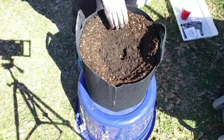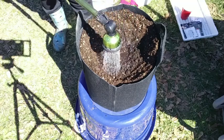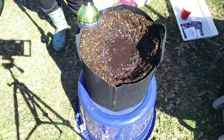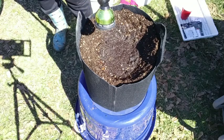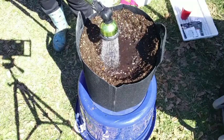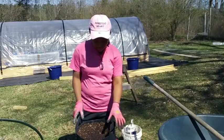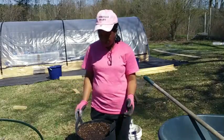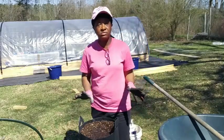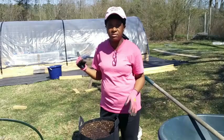And then I'm just going to cover this up like so. Pat that down, give it a nice water right here in the center. That's it. Just watering her really good. I'm going to let that drain a bit. Hit it one more time. Now that I have this planted, all I'm going to do is put a label in it. But the good thing about using this grow bag is that, look, I can lift it. And so I'm going to just line these up along my greenhouse while it's daytime. It's nice and warm out. So I'm going to leave them outside all day today, and then I'll put them in the greenhouse overnight.